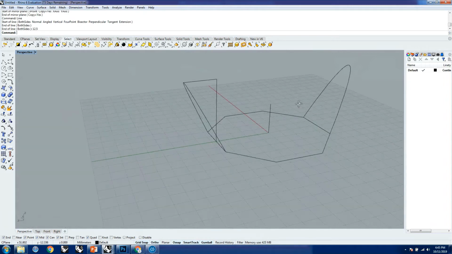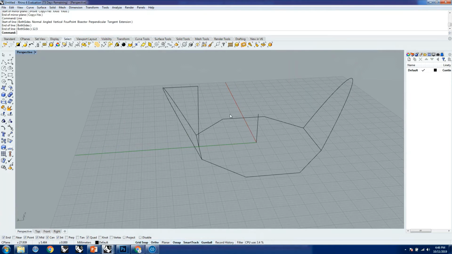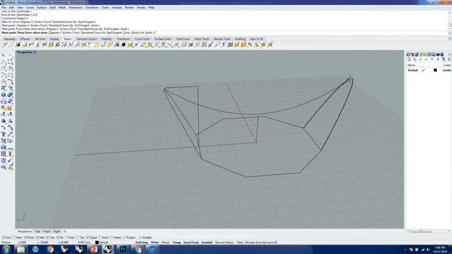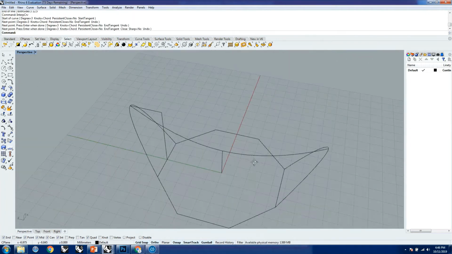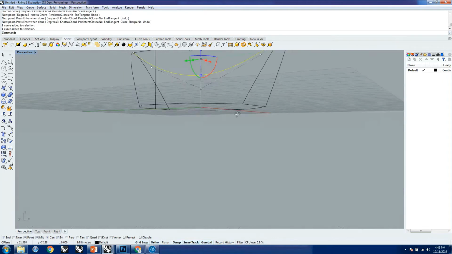And there it is. So this is the point that I'm going to use. And say interp curve again, 1, 2, and 3. Here we go. So we have the first catenary, the second catenary, all taken care of.